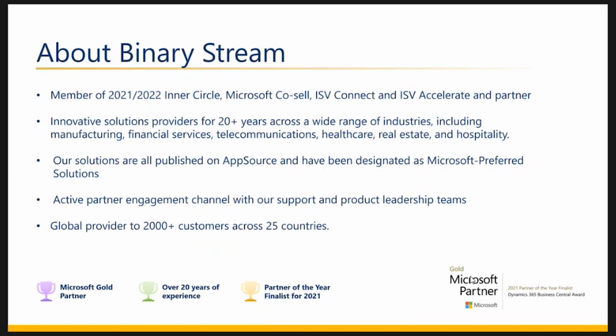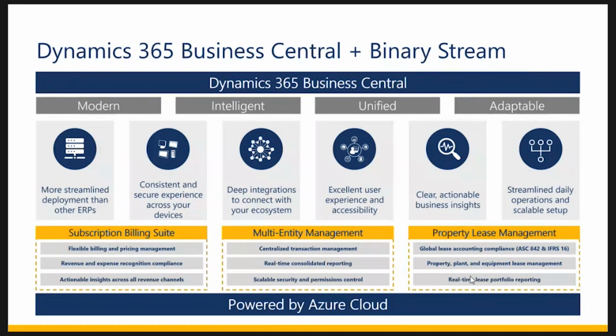Let me move on to the next slide here. What are we doing? At the end of the day, we've got three primary solutions that we manage and help support our D365 Business Central customers on. One is our subscription billing suite, which is for the recurring side of things. The next is multi-entity management. We've got at least 20 years of experience in multi-entity management. It's what Binary Stream was ultimately built upon. We had that product for close to 20 years. We still do within GP.